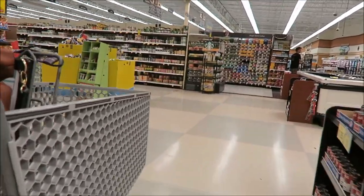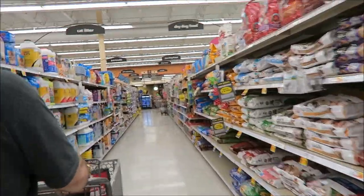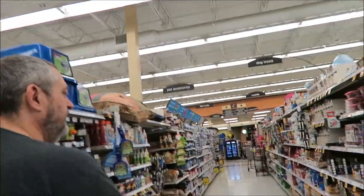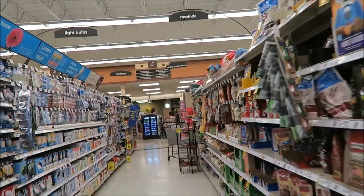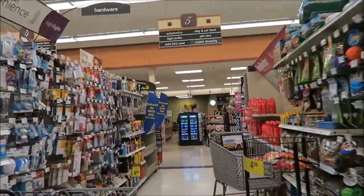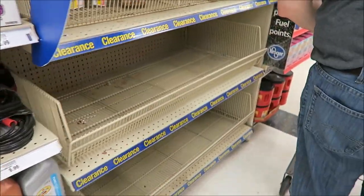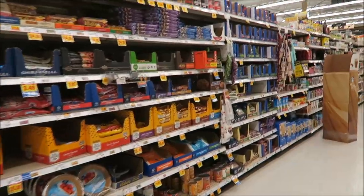Were we gonna get a free Friday? Yeah, it's up front. We always come down the dog and cat food, but not because we want dog or cat food. Because Kevin has to look in the manager special. We have had some really good sales. Some really good stuff at Manager Special. Now this time, it looks like it's gonna be, yeah, we have found Ghirardelli, we found Lent. This time it'll be empty. Is it empty? Yeah, pretty much. I'm excited to put those in there. Yeah. Cookies, gluten-free cookies.